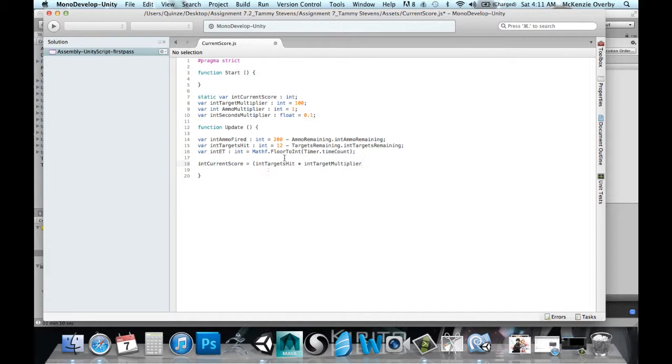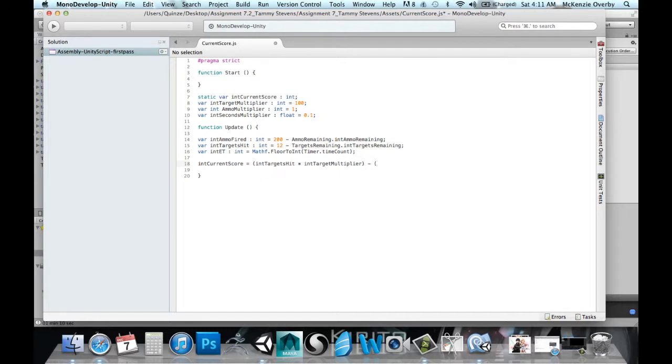This is saying however many targets we have hit times 100, which we have right here in target multiplier. Go ahead and close off those parentheses.